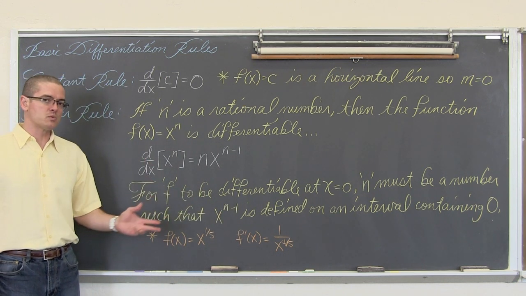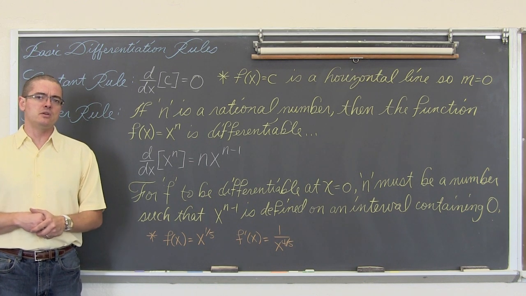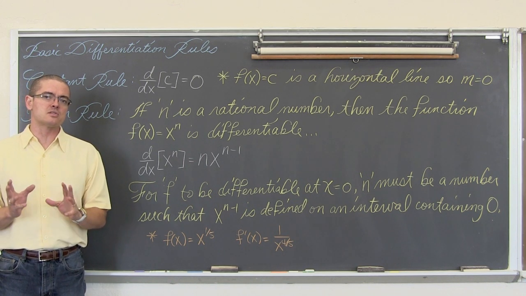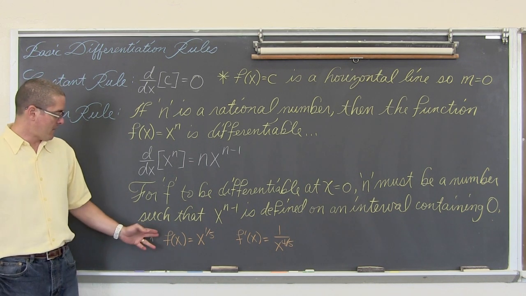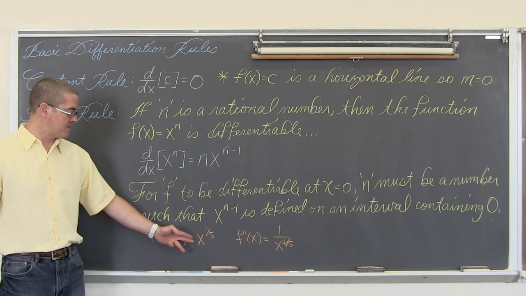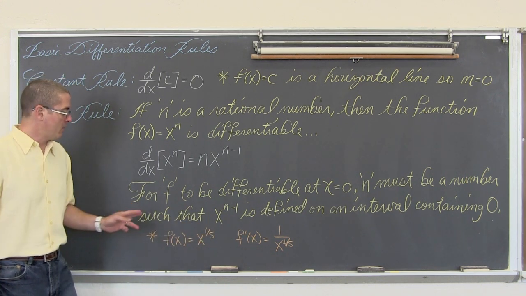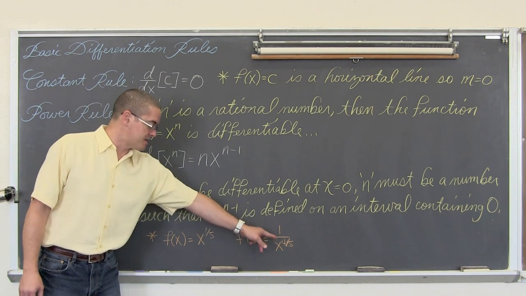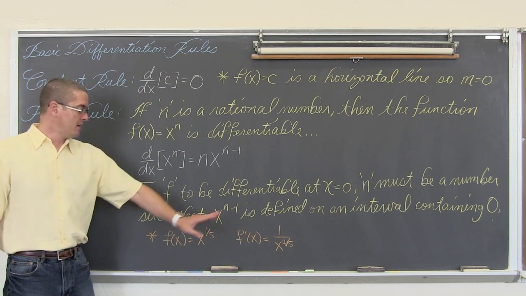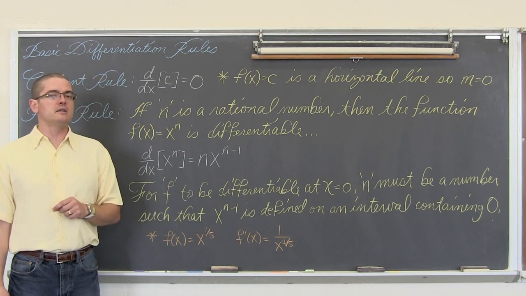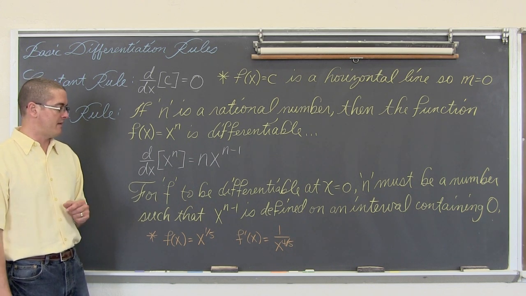We had an issue with this in my video where we tried to use the definition of a derivative to find the slope of a vertical tangent line. My function that I used in that example was f of x equals x to the 1/5 power. This is defined at 0. But when I go to find the derivative of the original function, this derivative is undefined at 0. So sometimes you'll have an issue there.